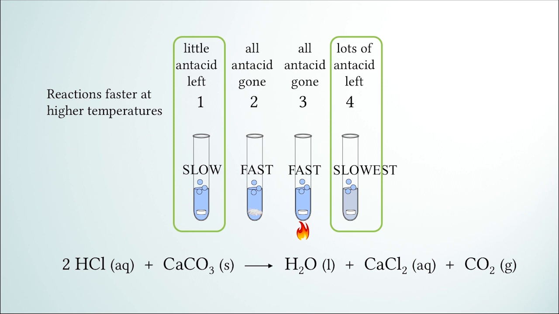Now look at test tubes 1 and 4. The difference between these two is that test tube 4 had a lower concentration of toilet bowl cleaner. Test tube 1 had a faster reaction rate than 4, so we can say that dilute reactants lead to lower reaction rates. And again, that should make sense because there's less chance of reactants finding each other to react.